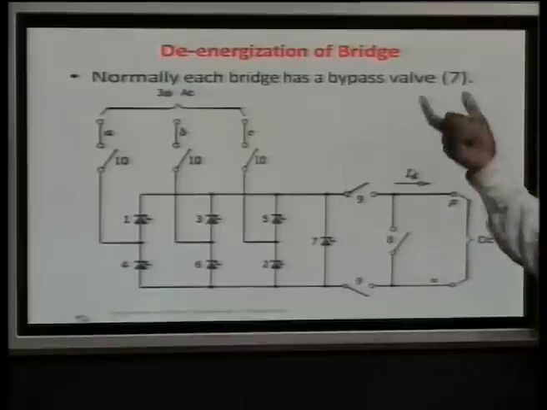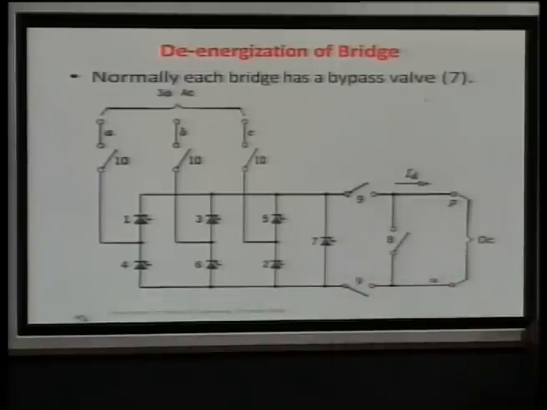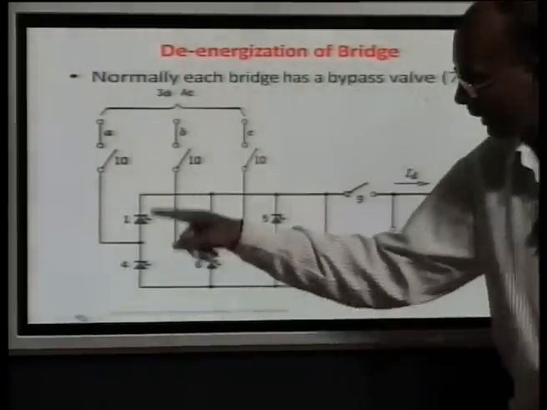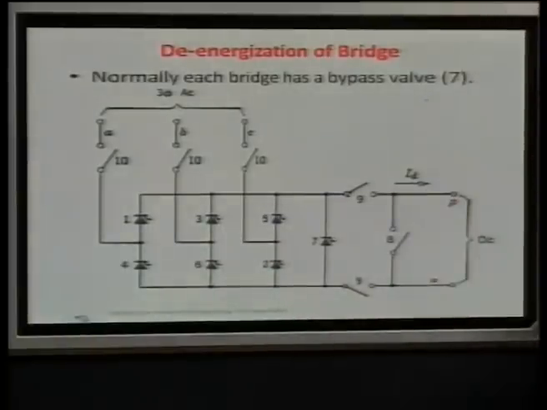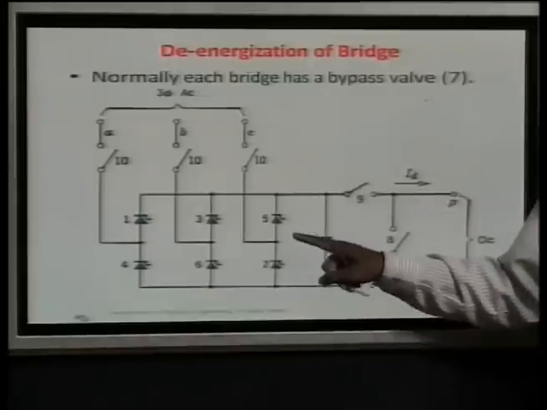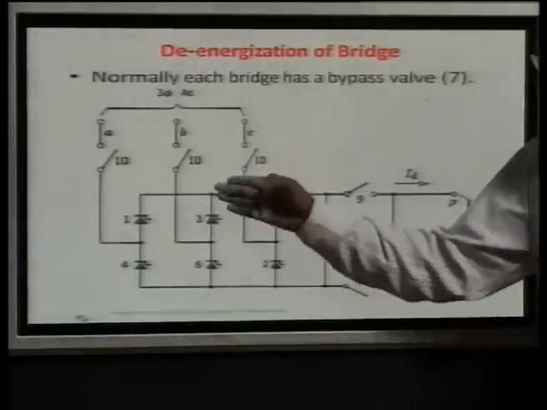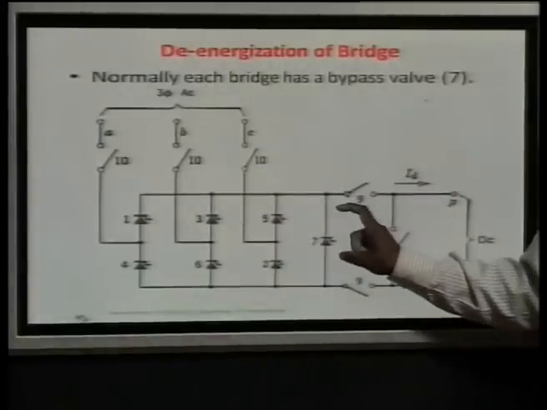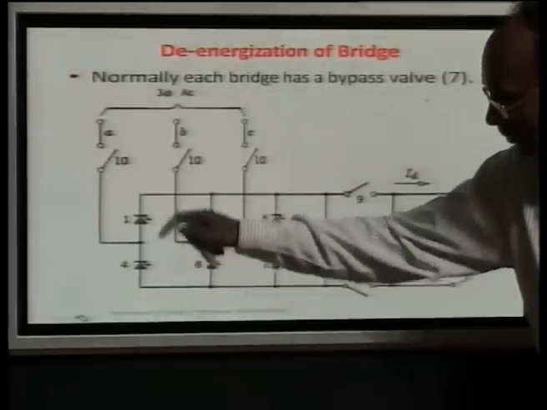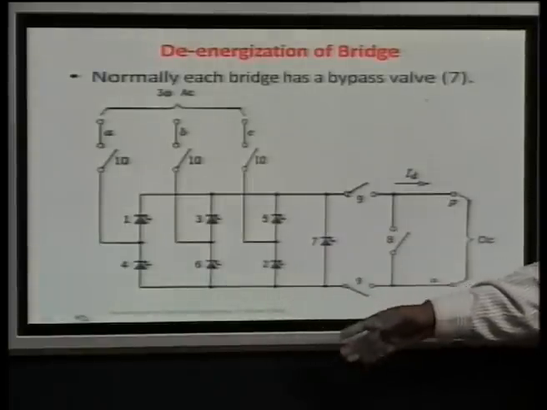As I explained, there is a possibility that we can have a valve that is called the bypass valve, or we can have only the switches, then we have to use one of the circuits as a bypass valve. You can see this is conducting, means it is a short circuit. So if you are conducting 2 and 5 together, then it will be a short circuit, the same purpose. Similarly there. So either you use this bypass valve, or you can use the pair of valves in the same leg. So both options are there.